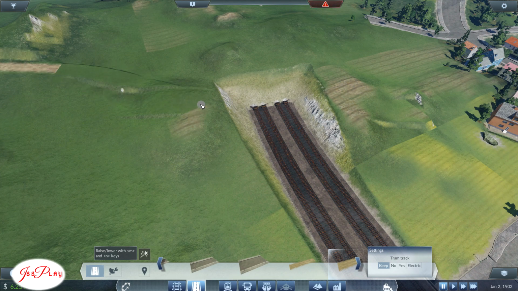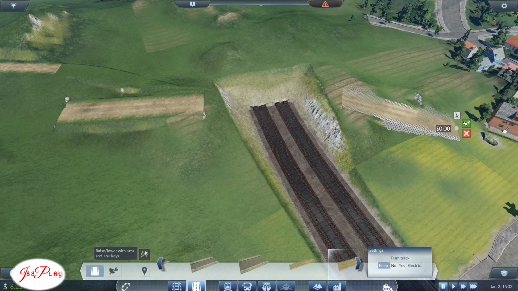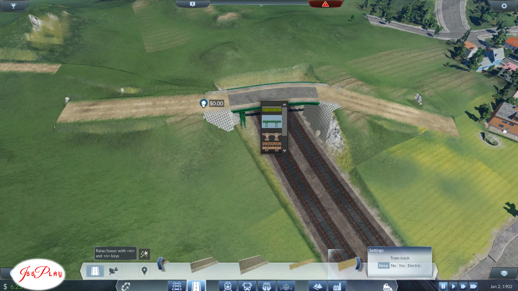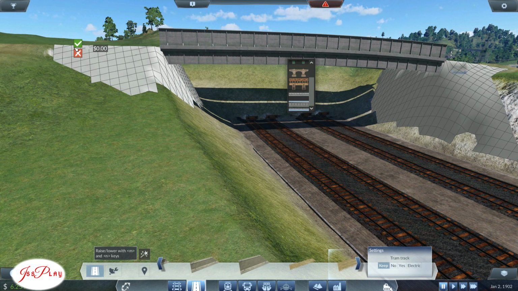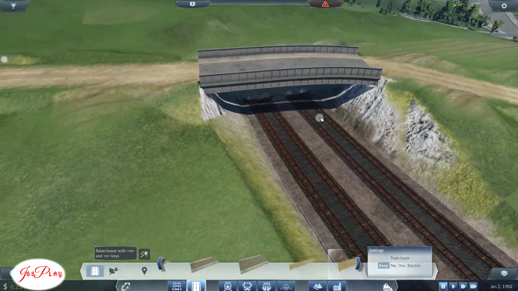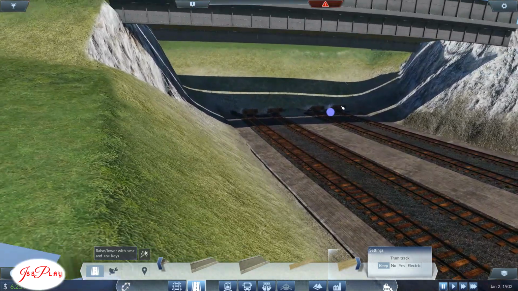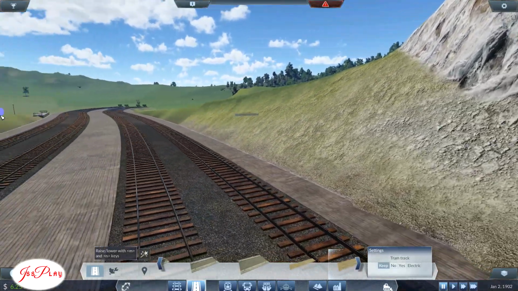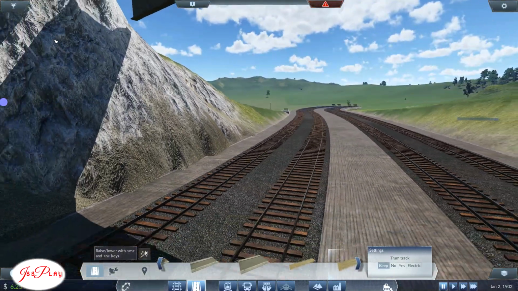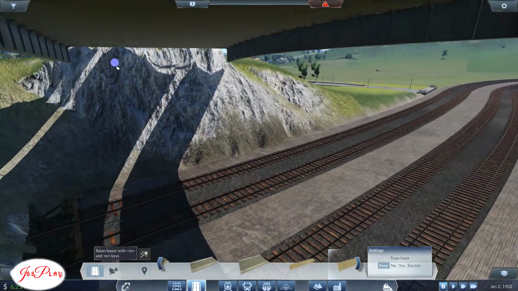No, not this way. I want to do it this way. And here, this way. And let's see. Yes, there we go. I want the girder bridge. It looks awesome. It looks awesome. Yes, there we go. Apart from the fact that I am getting lights, I'm getting sun in here, look.